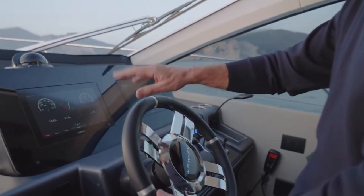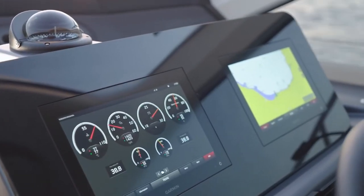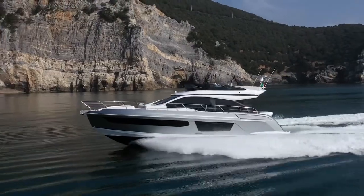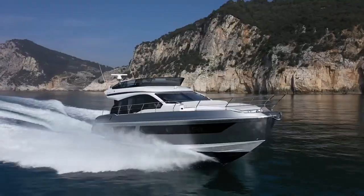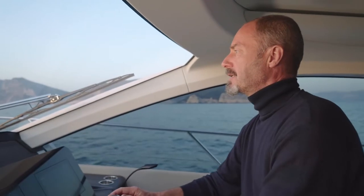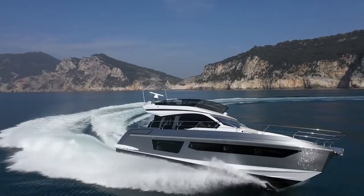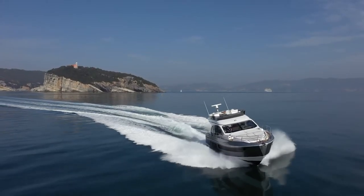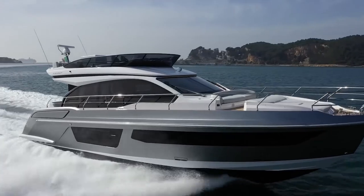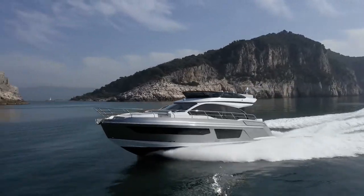The Garmin electronics are completely integrated into the IPS system with a user-friendly interface that, in terms of aesthetics and functionality, looks a little bit like a smartphone. Azimut's technical team have come up with a hull shape that feels smooth and stable in the water. Turning into curves, the hull comes to rest on the hard chine and feels solid and reliable. She's not the fastest hull in the Azimut fleet, but she's certainly one of the most well-behaved. And the Azimut 53 is fitted with a SeaKeeper 9 gyro stabilizer for motion comfort both underway and at anchor.